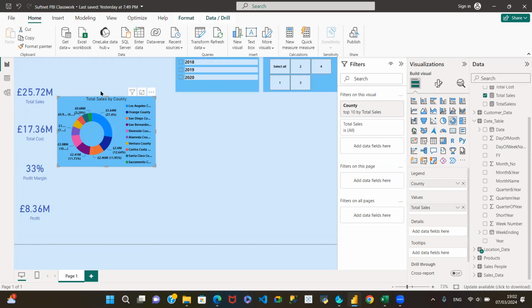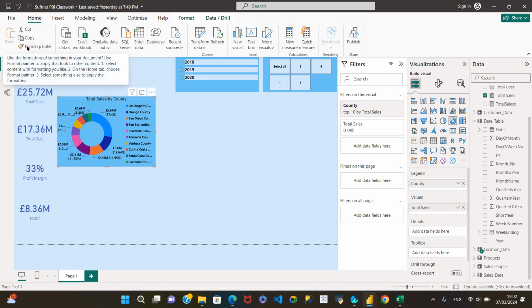So I was saying that yesterday we were learning how to use the format painter to copy whatever formatting we have on an already made visual. And I think it's quite a common feature in Microsoft products anyway.